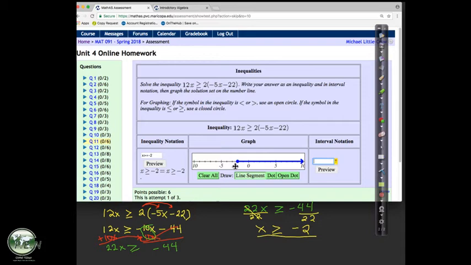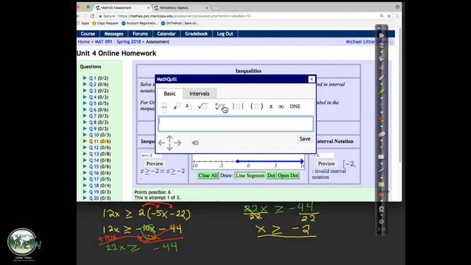So we come to negative 2. Now we know negative 2 is first, and then on the right-hand side is infinity. Does negative 2 have a bracket or a parenthesis? Bracket, because a bracket is put when it's included. Because it's a closed dot, we put the negative 2, we put a comma, then we put infinity, which you can get from the yellow box, which gives you the symbol. See it? There you go. There it is.